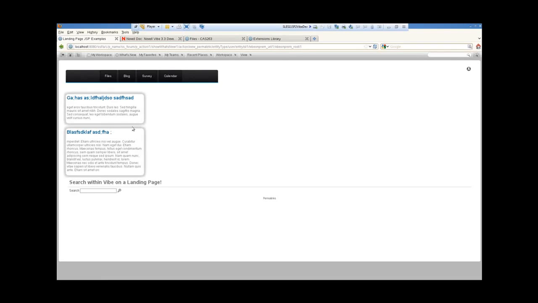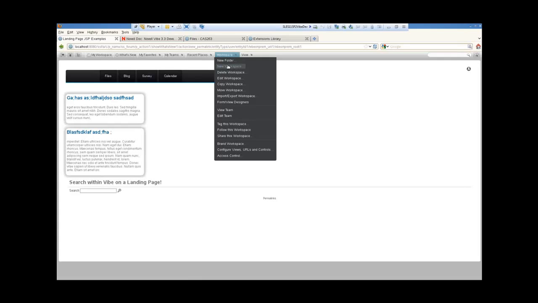So if you want to do that, you of course need a way for your users to navigate to the various folders inside of there. And most people don't want to do that with just basic text box links. So this shows a way that you can do a little custom style, a little mouse over action, and display the different pieces. In addition to that, this menu bar is live, in the sense that if I add another folder to this workspace, it's going to automatically add another one. So we'll just show you that quickly here.